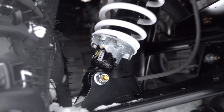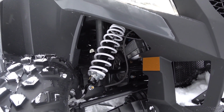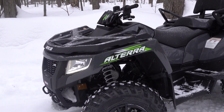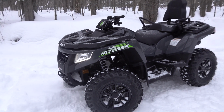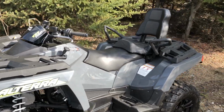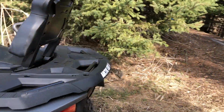And the ride is much more plush than what it used to be. It was a little bit stiff. The last one I tried was 2016, I think, and it was very stiff. Now it's not stiff anymore. And I like the way it handles, especially on hard pack and stuff like that.